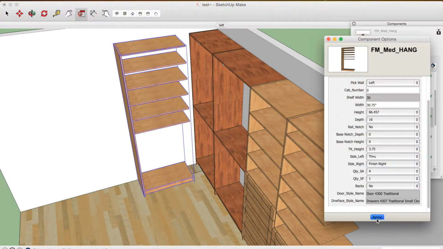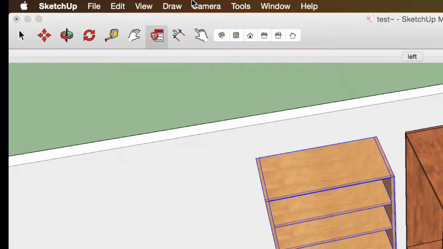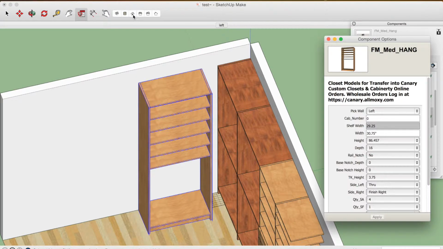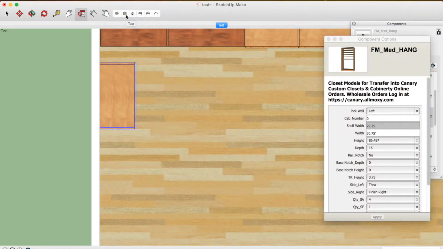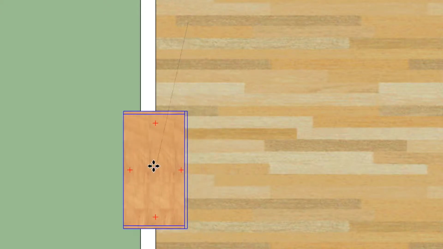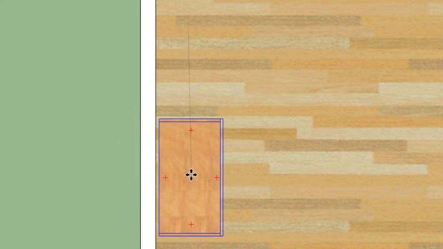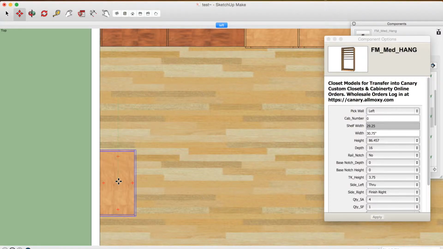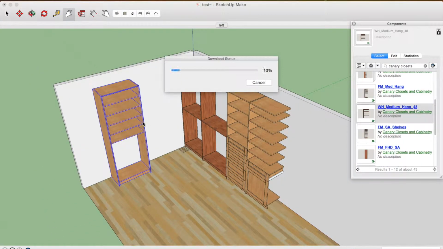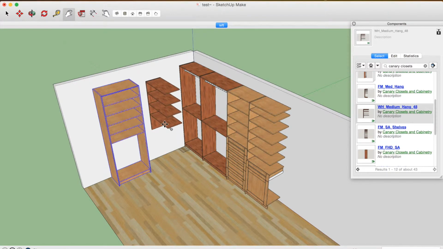We can finish the right side, and just like the previous video, if we go to camera, parallel projection, and then hit the top view, we can move this to wherever we want using the move tool by clicking and dragging along the green axis now instead of the red axis. So you'll see that it kind of alters, but as long as you're on the green axis, it's a perfect 90-degree angle. And again, same process for whatever other component you want to add to your left wall.